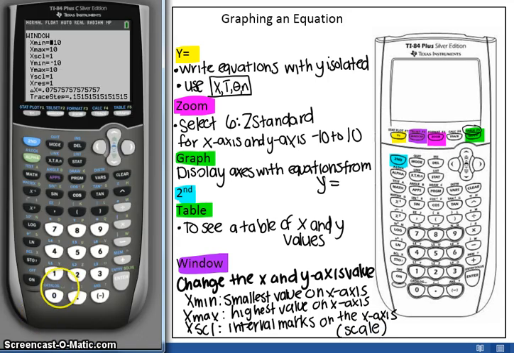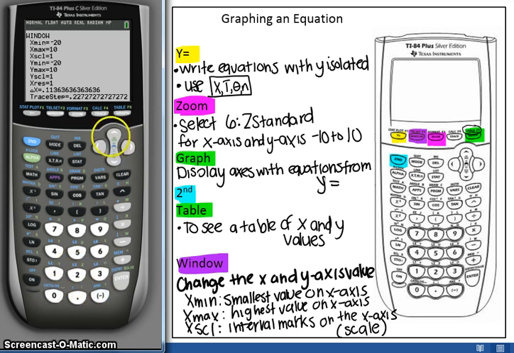So if I go back to this graph, and the y's would be the same value, same idea, except for their y values. So if I change the x-min to 0, and I'm going to change the y-min to 0. Now when I press graph again, what I'm going to see, if I only go from 0 to 10 on my x-axis and 0 to 10 on my y-axis, what am I really seeing here? Well, I'm only seeing the first quadrant. So messing around with the window, you can see the different effects.